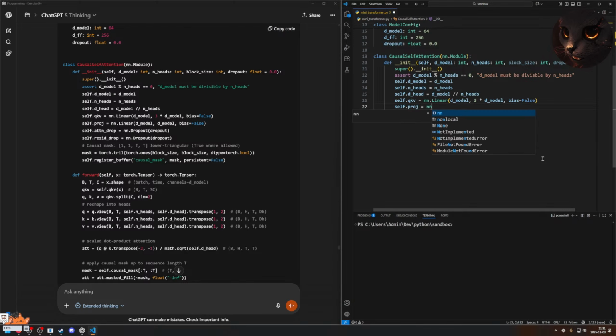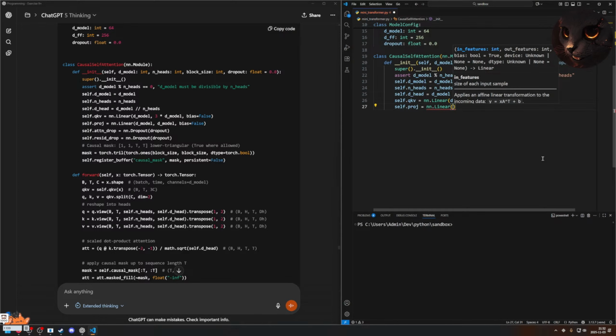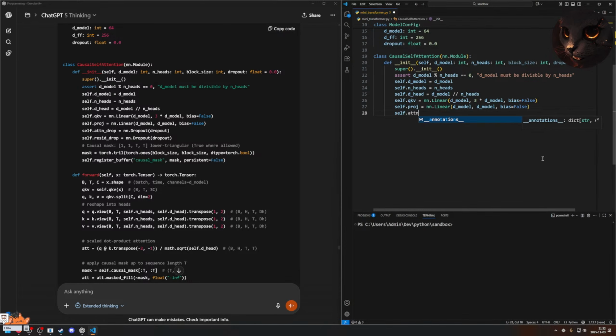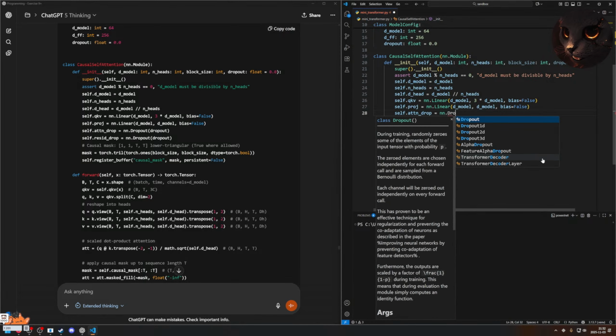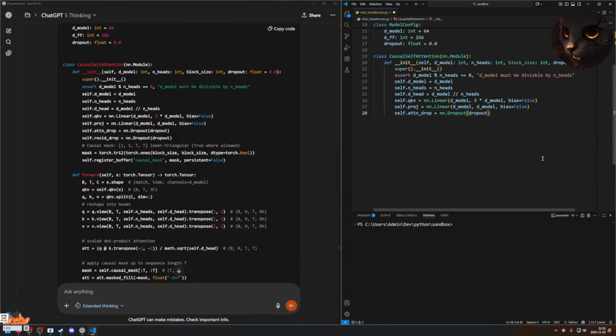Project maybe, and then dot linear or projection maybe, d_model and bias equals false again. Self dot attention drop then I guess, and then nn.Dropout, and pass along the dropout parameter, which is 0 in this case.